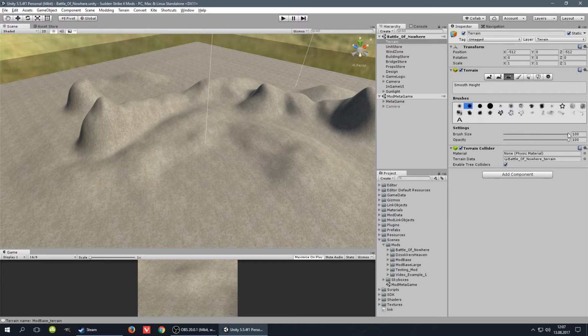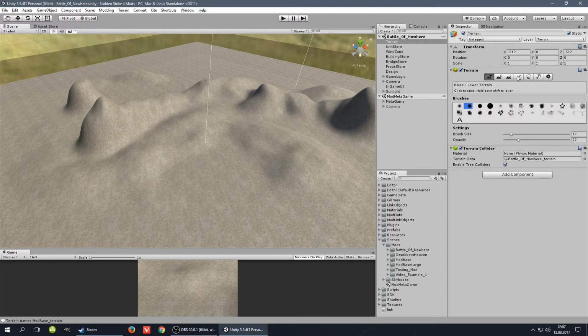You can also change the brush size, so you can create really small mountains. If you do something you don't like, you can use Ctrl-Z to undo the changes. So let me undo all those stupid little mountains.